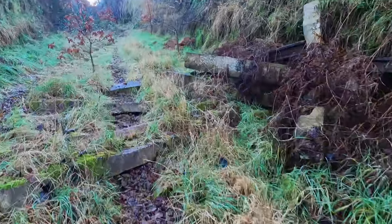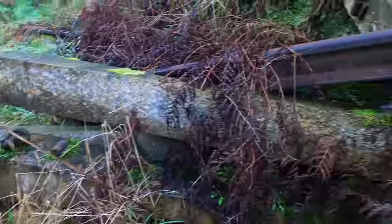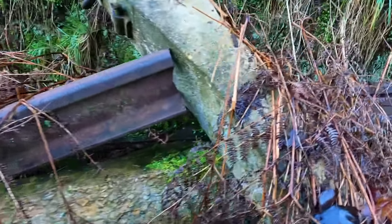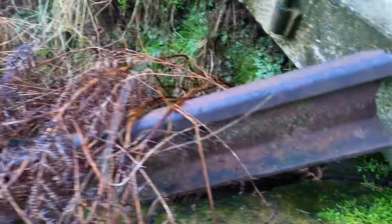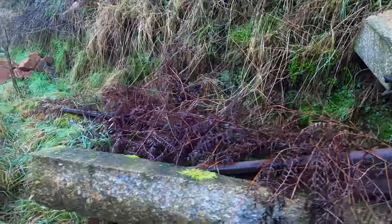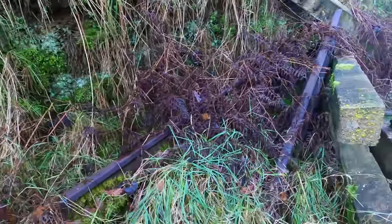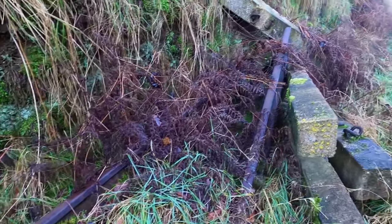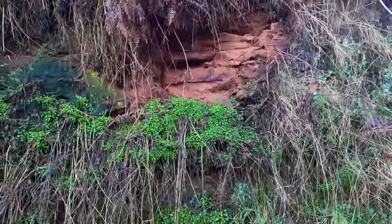Look, just a stack of them. Look, 1, 2, 3, 4, another 4 there. A little bit of rail, 2 cut sections. That actually looks like it's broken, doesn't it? You can see the other one behind it. It just comes along to here. There we go, look. Oh, twig. Yeah, that's good. That's a good little find. See where that's fallen away from there, look. But it's always going to happen, isn't it?